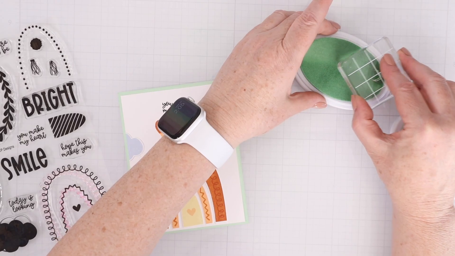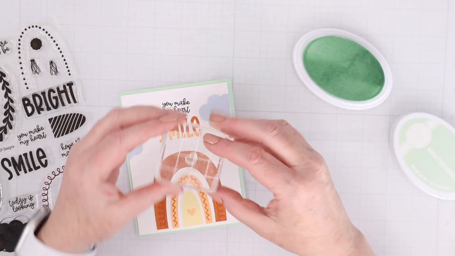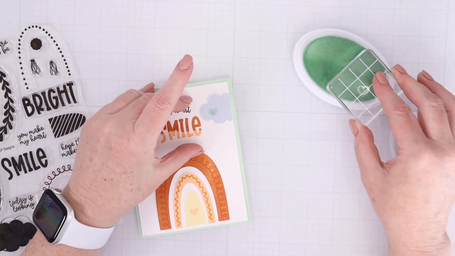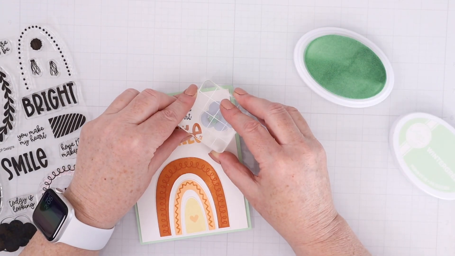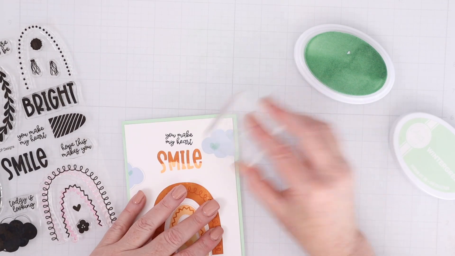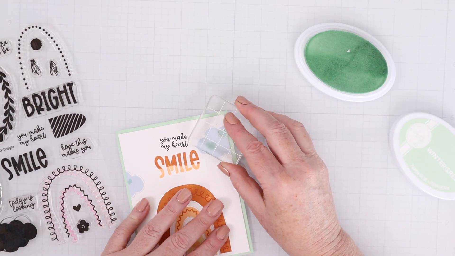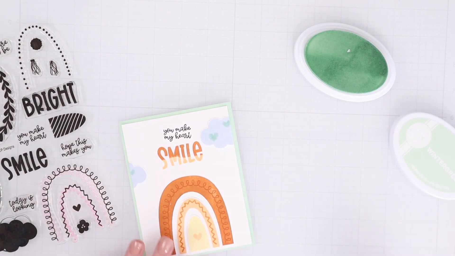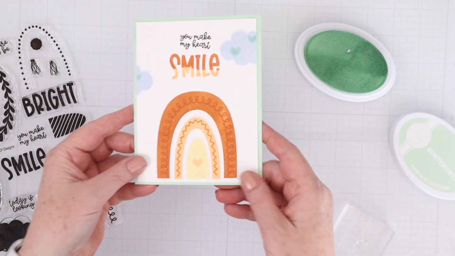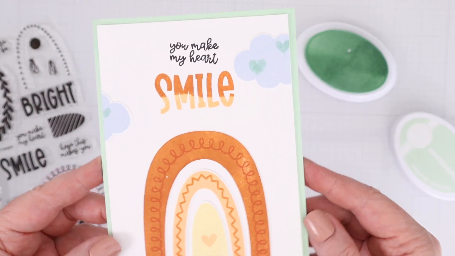I did cut the cloud into two-thirds and one-third so I could put one on either side of those sentiments. And I ended up getting some Wintergreen ink on one of the clouds, so I decided to stamp some little Wintergreen hearts right on the cloud to create a little pattern there. So what started as a mistake ended up, I think, looking kind of cute. I hadn't thought of doing little hearts in the clouds before, but I really like the way that they turned out. Again, this color combination is so fresh and different and outside the box of what I would normally use, so I really like to dive in and try out combinations like that.